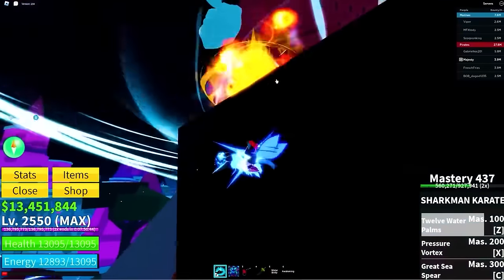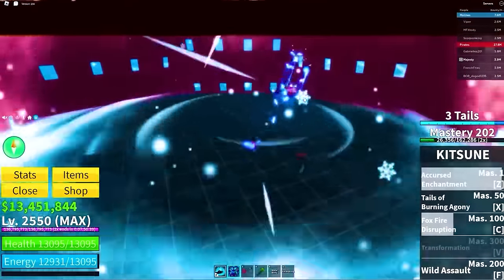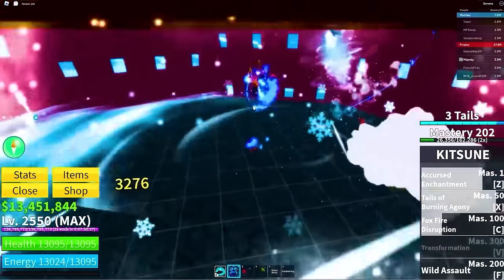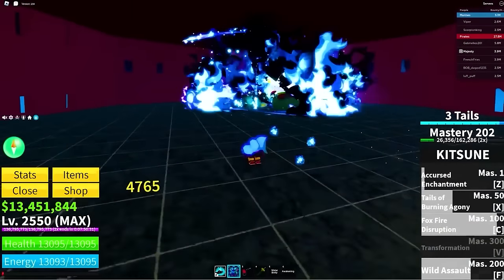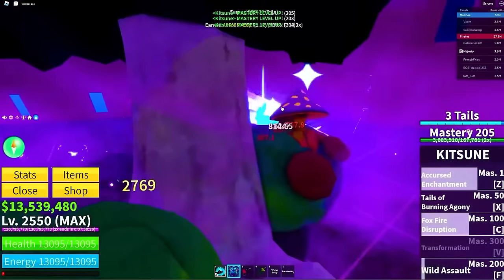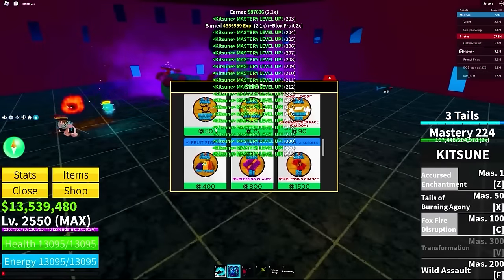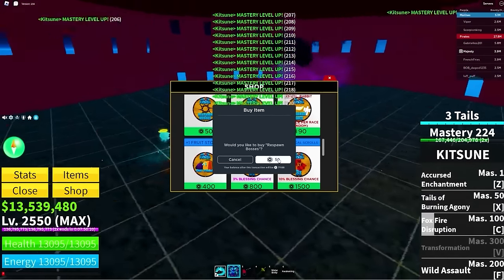This fruit is insane, guys. I literally can't name a better fruit than this, bro. This is way better than Leopard fruit. Yeah, we did the tailed beast bomb. Okay, we got the kill. All right, it's time to respawn her again. We need 70 more levels, y'all. All right, respawn.